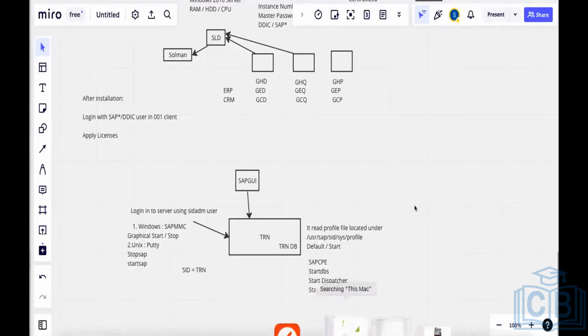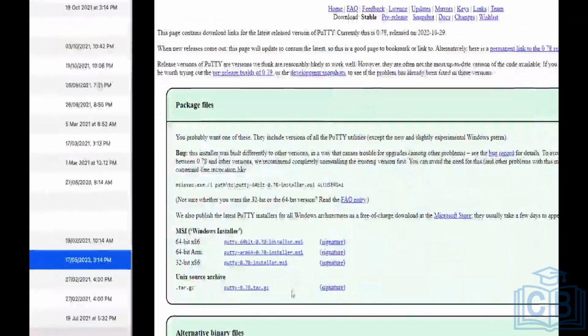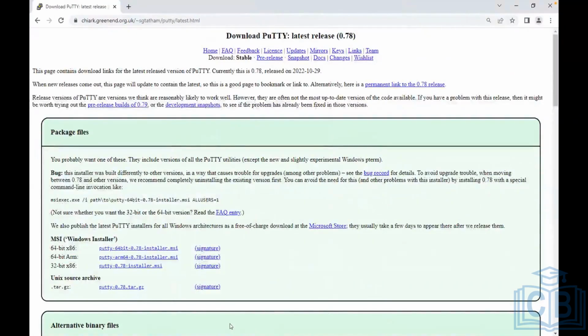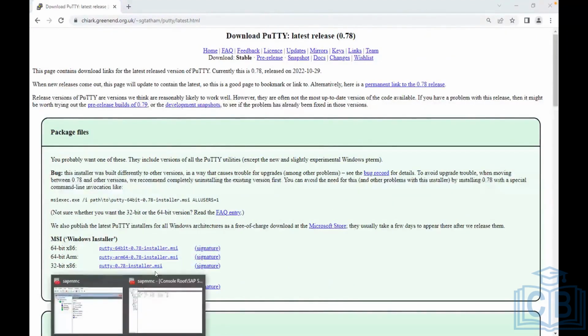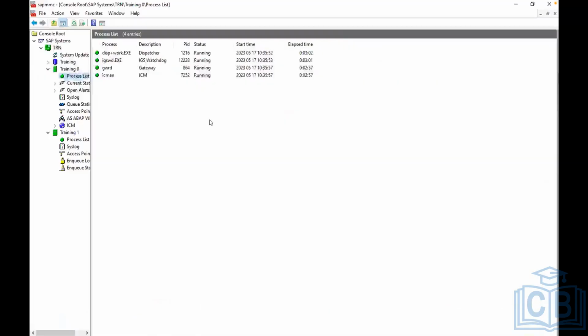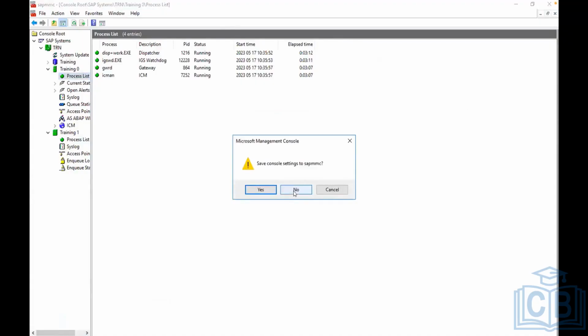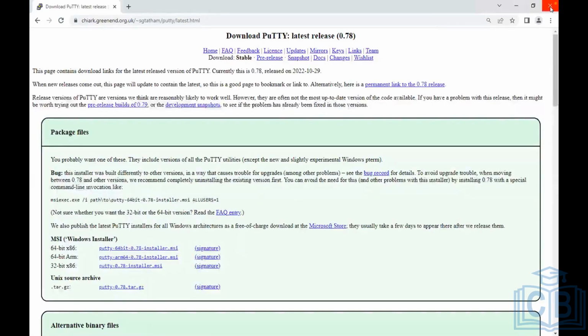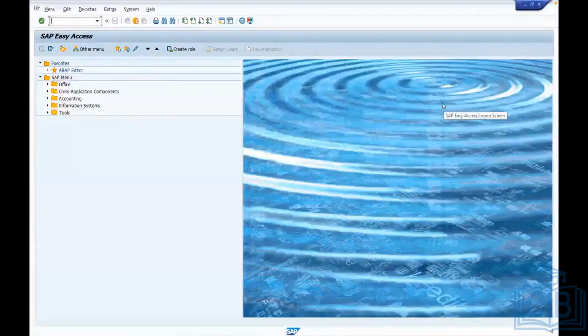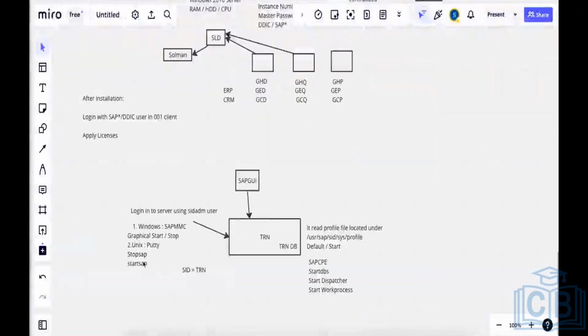You installed the new SAP MMC. Most of the companies don't have SAP MMC. In most companies, the SAP system is not running on Windows. A SAP system always runs on a Unix operating system. You have to go to the command prompt and stop using the command stopsap, and log in with the SIDadm user ID.